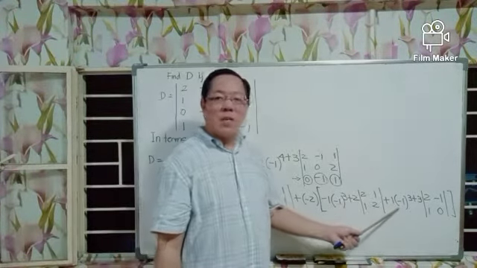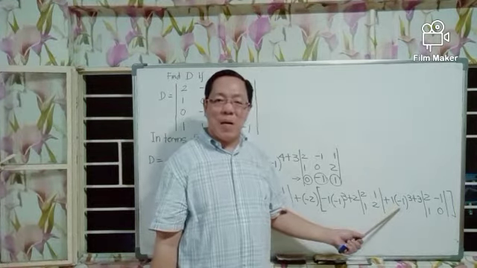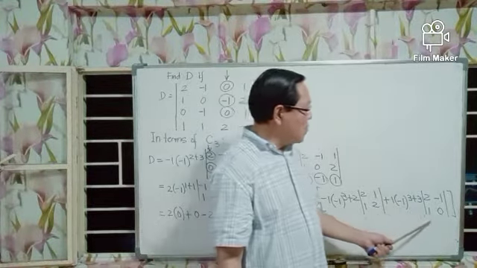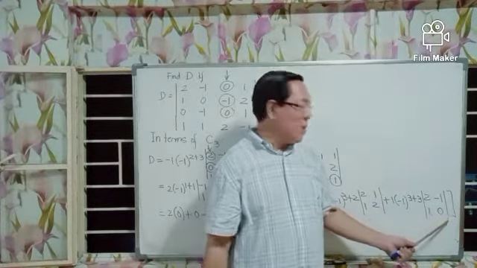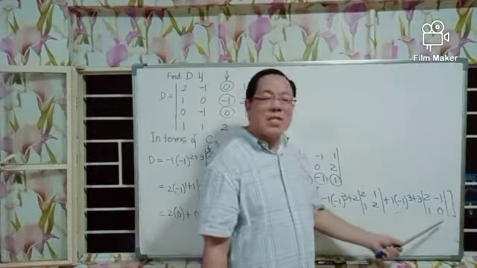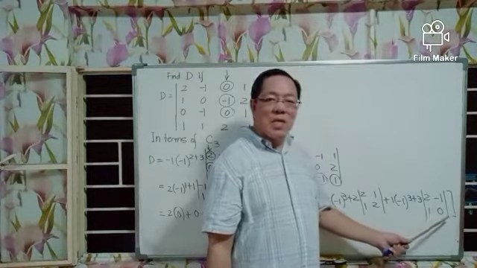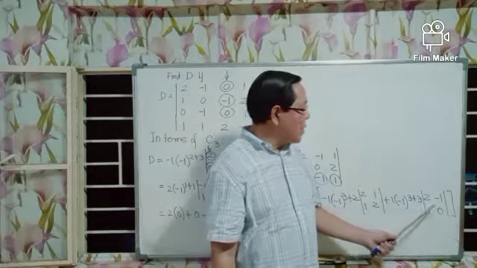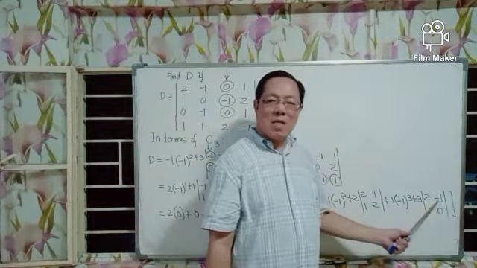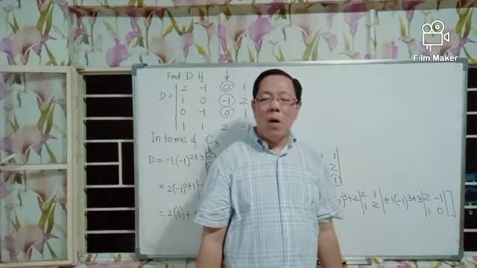The next term is negative 1 raised to 3 plus 3, which is equal to negative 1 raised to 6, which is equal to positive 1. Multiplied by 1 is positive 1. And positive 1 multiplied by this determinant of order 2 is equal to this determinant of order 2. So we simply evaluate this determinant of order 2 for this last term. And this determinant is equal to 0 multiplied by 2 is 0, minus 1 multiplied by negative 1 is negative 1. So we have 0 minus negative 1. That's 0 plus 1 or 1.